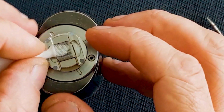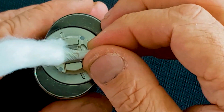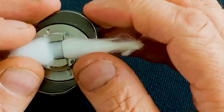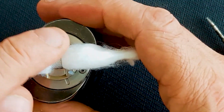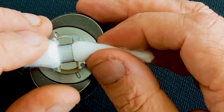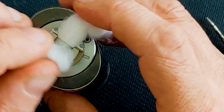feed it through. If you want this tight, it's the thing with wicking mesh coils, you want it tight. You want to literally be pulling it through like so, as you want all that mesh to be in contact with cotton, because if not, you will get a hot spot or a dry hit, the dreaded dry hit.